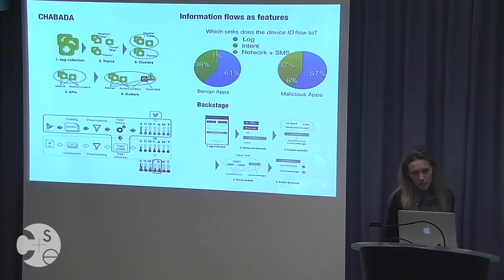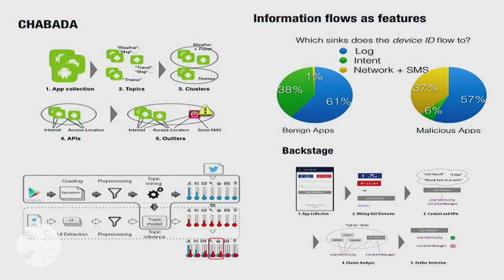So to conclude, this is a slide that summarizes pretty much what I presented in the talk. I presented different works, but the underlying idea of all these techniques is just one: we take a large number of applications and we learn what is the common behavior, and we report anomalies, which can be either in the code, or in the description, or in the UI element. And that's all I have. I'm happy to take questions now or discuss further.